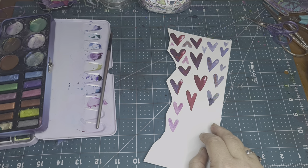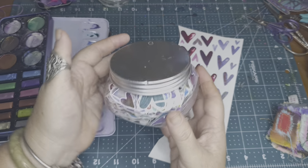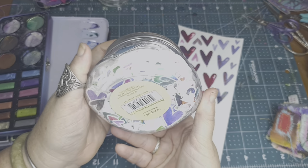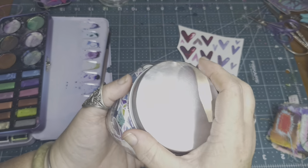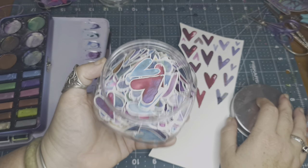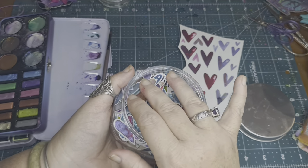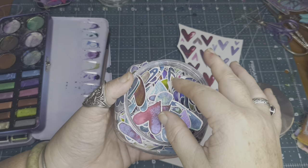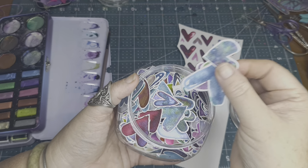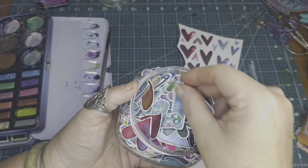The hearts are just one of my favorite go-to shapes to do. I've got a jar of hearts here that I do when I just can't get back into the creative mojo sometimes, or I'm stuck getting back into painting. I'll just sit down and paint a heap of hearts, cut them out.